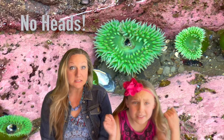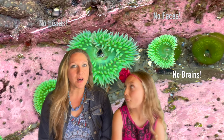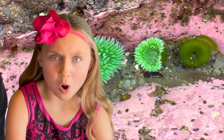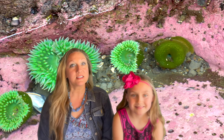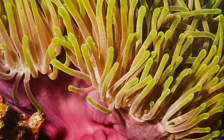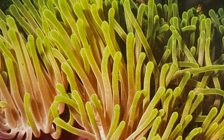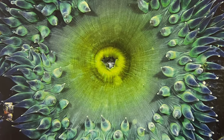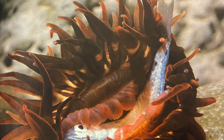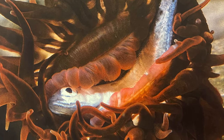They don't even have any heads, faces, or brains. So how do they think? They probably don't even think at all — they just eat food. Sea anemones don't have brains, but instead they have a system of nerves. The nerves surround the body like a net, and they let the animal move its tentacles, attach to rocks, and help the anemone find food to eat. So although it doesn't have a brain, it has a set of nerves that it uses like a brain.